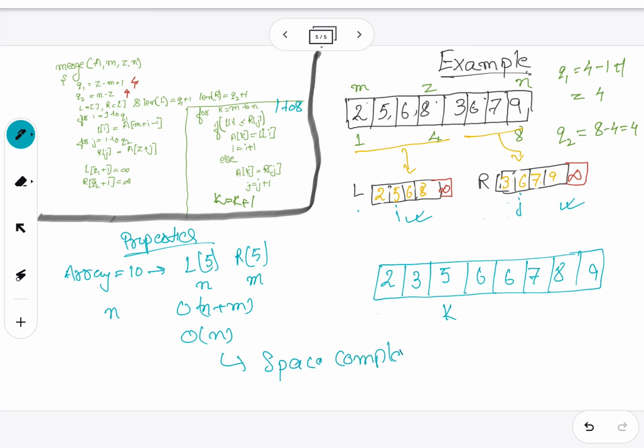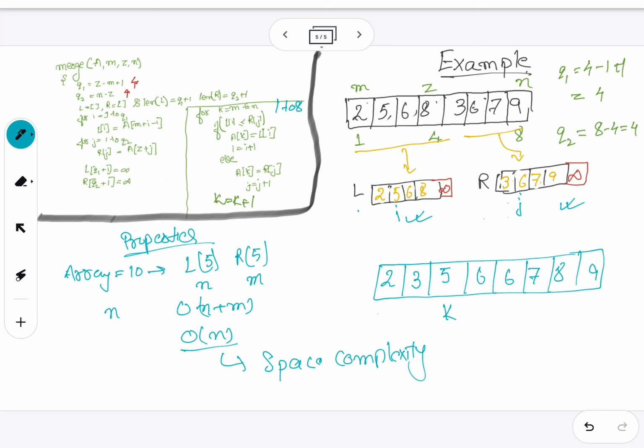So it took some extra space. Whenever it depends on the input, how big is this? It depends on the particular input, whether it is left or right. How much big the left subarray or right subarray is, it totally depends on the input. It cannot be predicted beforehand. It can be 1,000, it can be 1 lakh, or it can be 2,000, depends. Because you cannot predict this, we have the order of n.